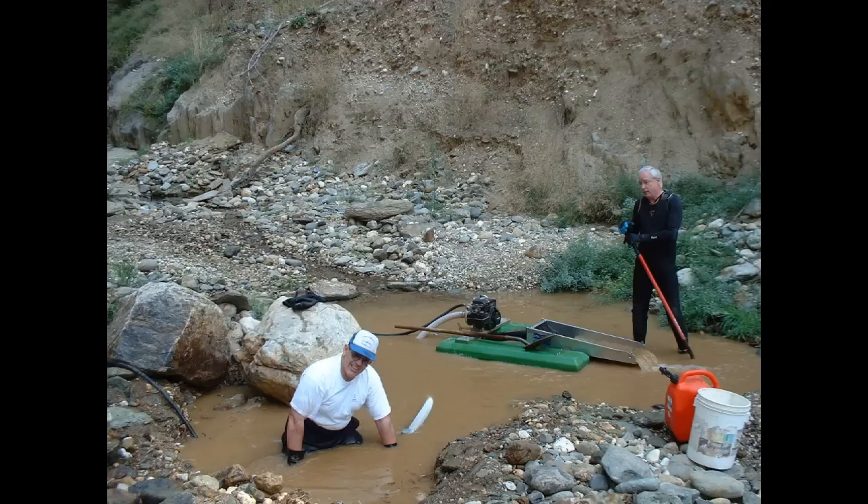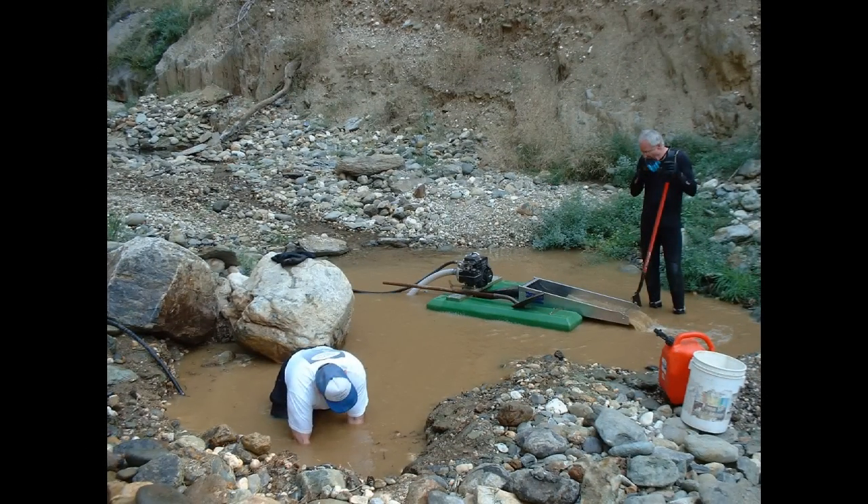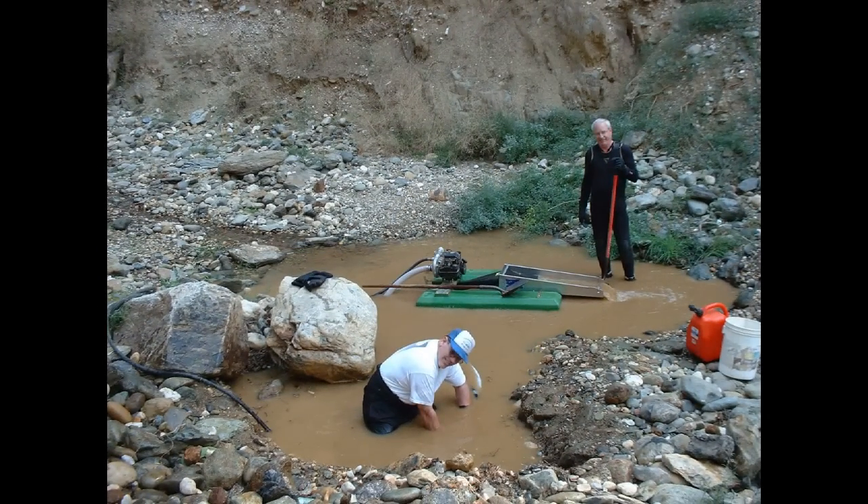Coming up towards the end of the year, Tom, Steve, and I decided to try opening up a hole to get it ready for the next year with the four-inch. We came down with the two-and-a-half — this is the same place that Catfish Mike and I were working in part two. We opened all this up and found all kinds of gold down there. We'd kind of saved that spot till the end of the year because we were getting good gold in the main hole, but we definitely wanted to pull back and get the gold out that had collected behind those boulders.